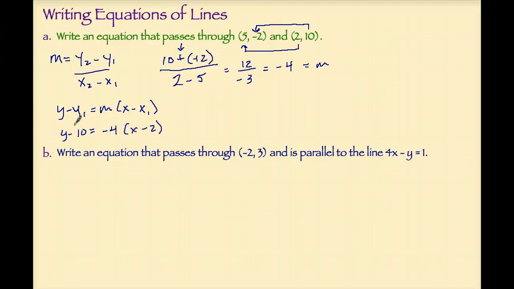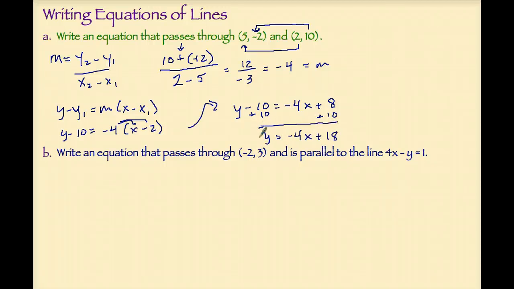Now technically this is a form of an equation, but if they want the answer in slope-intercept form, it's 2 short, easy moves to get it into slope-intercept form. First, distribute the slope. This takes us to y minus 10 equals negative 4x plus 8. Then move the 10 over, and you end up with y equals negative 4x plus 18. There you have it. All right, we successfully navigated this set of clues. I wonder what's coming next.